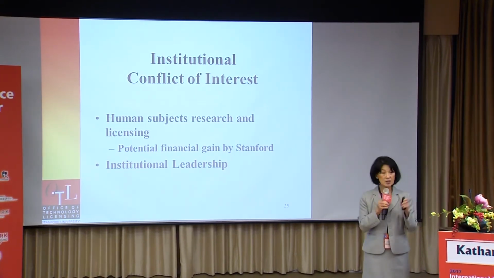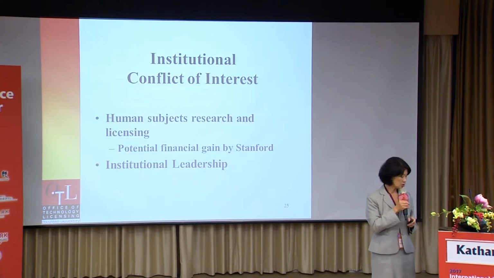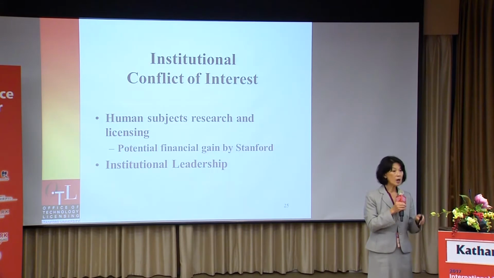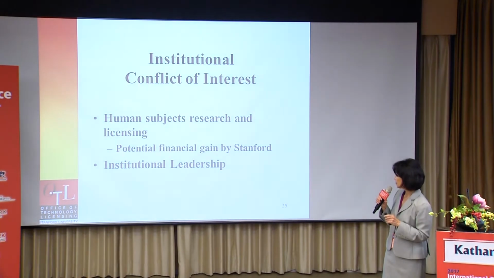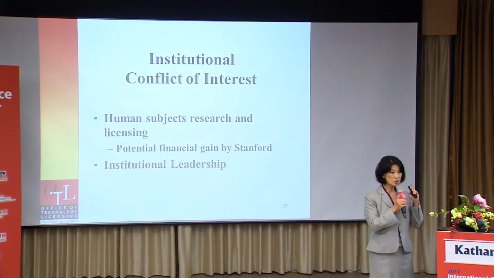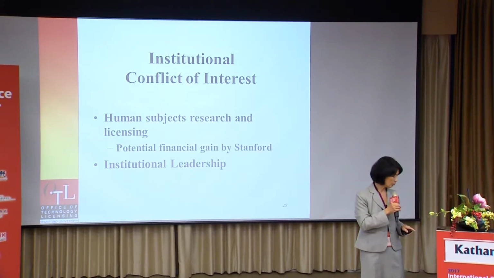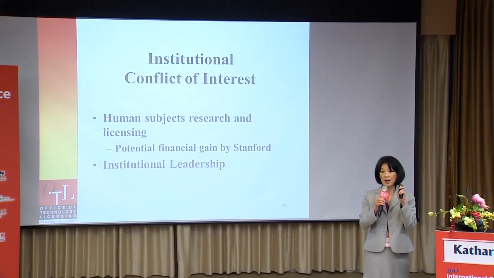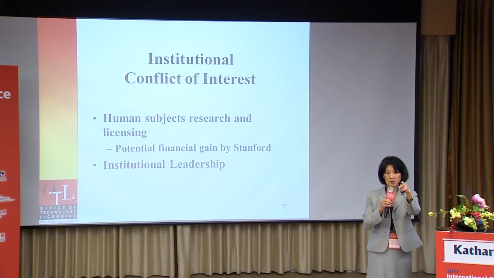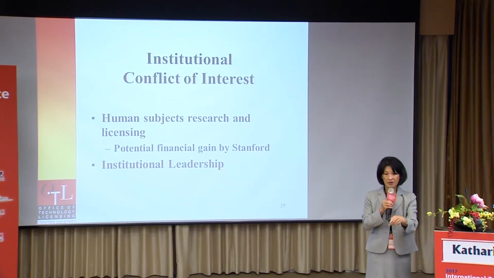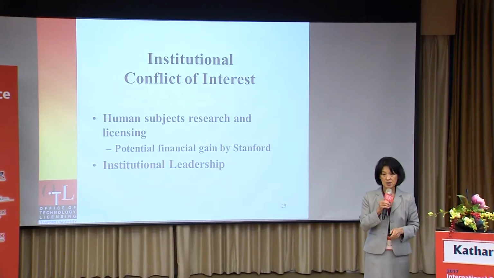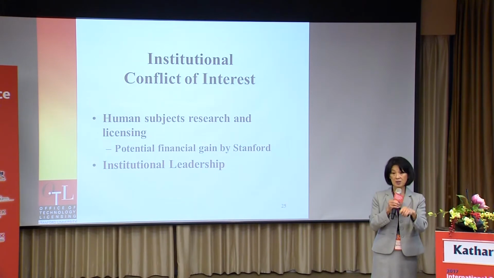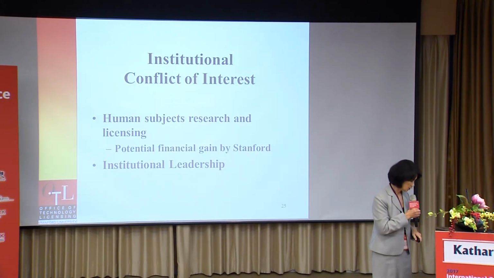We also care about institutional leadership conflict of interest. So we have a policy where, how do we handle this? I'm going to talk about institutional leadership right now quickly to sort of get it over with. If the dean or department chair has a financial interest in a company that is doing a clinical trial by a faculty under them, they have to recuse themselves. So they cannot influence the outcome or be directly supervising that faculty member for potential conflict of interest issues.